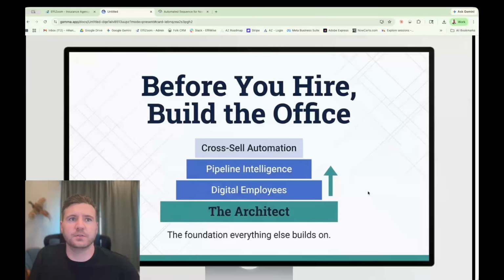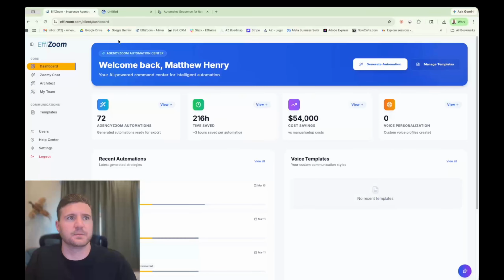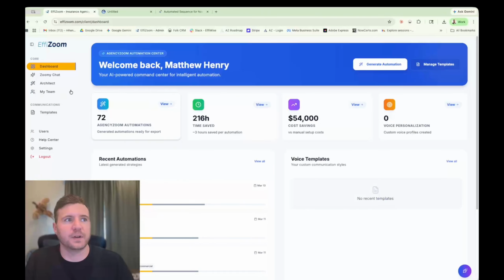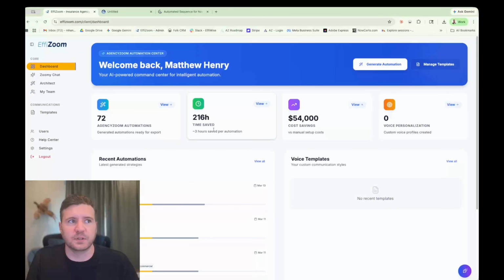The ultimate reality, and what you'll see in our communication, is that we do a lot of things outside of just building automations. But it's our firm belief that you set your automations first, and that gives you the layer and the foundation that you're able to build upon. So let's go and actually build some automation within the system. I'm logged in here under my profile, but my profile in this view looks exactly the same as yours would when you come into the system.